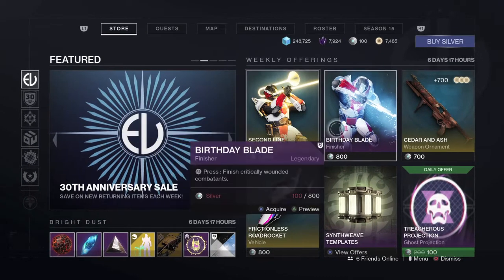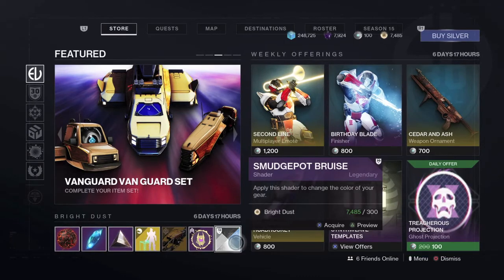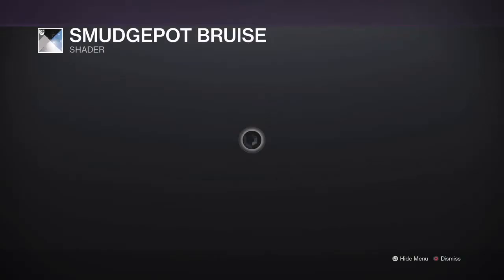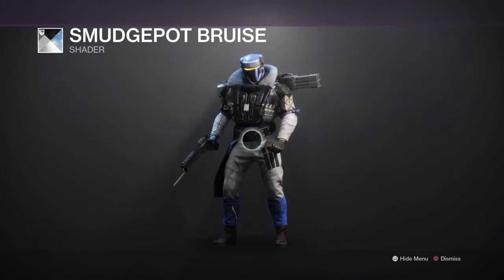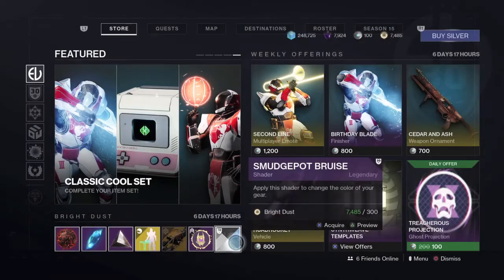They got these emotes right here. They got this Wither Horde ornament. Looks really good. Oh, they got a 30th, what? They got a 30th anniversary shader. Holy shit, the shader's pretty badass, man. Go ahead and cop this. Get this shader. Only 300 Bright Dust, man. Come on now.